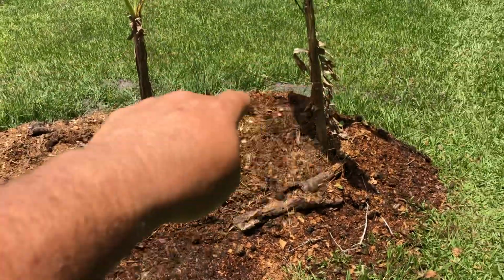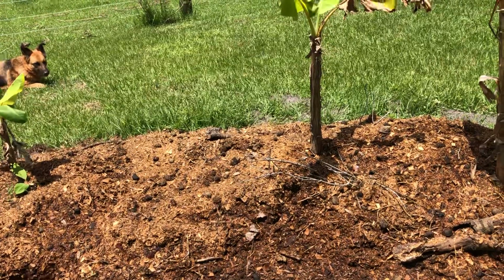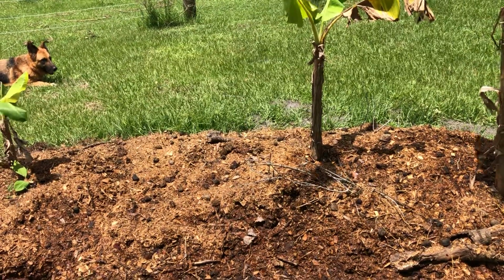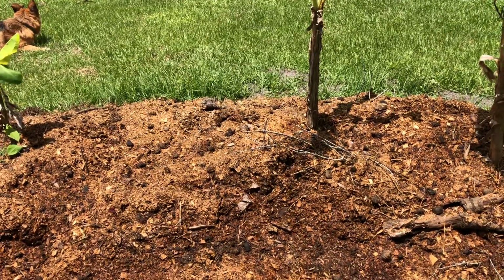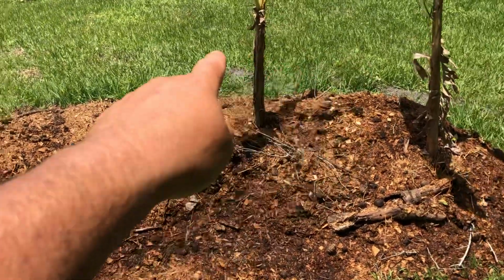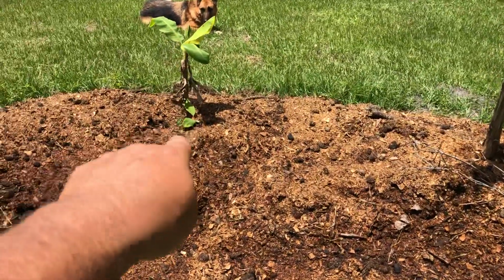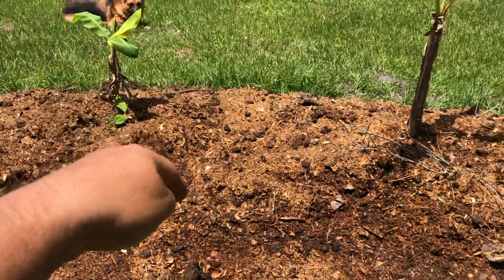And so cassava in this particular bed, I don't know that it's a great idea, because the one I have is just way aggressive. And it'll overtake my bananas actually, and so I probably won't do cassava in here. But if I were a bigger fan of taro and I wanted to plant it, I would probably plant it in here, like right along the edges near the water, because it likes more water. But I won't plant it right in that center.